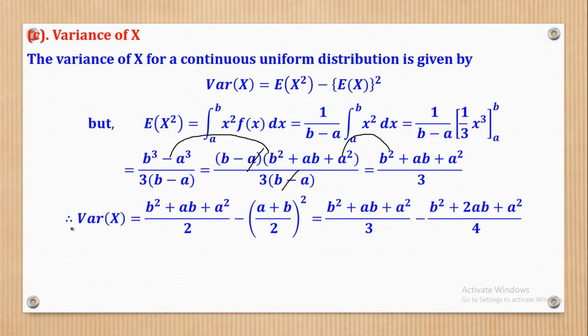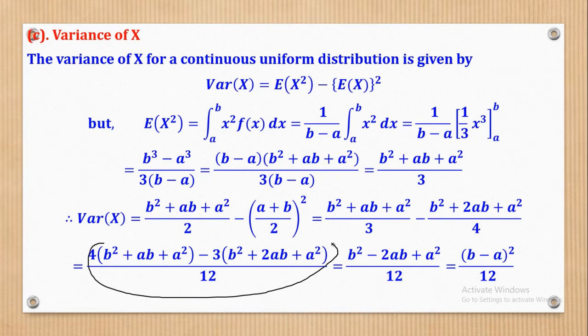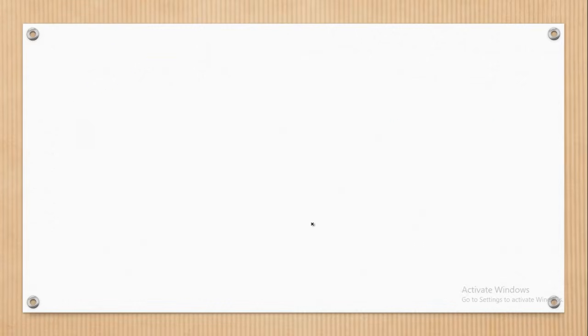After that, I'll say that therefore variance is equal to E(x squared) minus (E(x)) squared, to come up with this. So next is to put everything under one LCM, which is 12, so you'll come up with this expression, and when I simplify, I'll come up with this, and from this I realize that the numerator can be simplified to become that. Therefore, this is the standard formula for the variance of x. Like I said, we are still deriving the formulas, and after that we shall go through the questions.